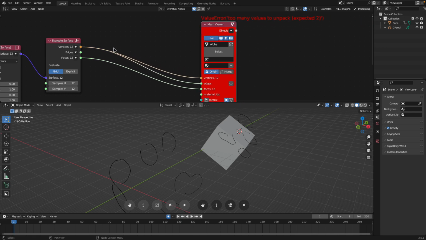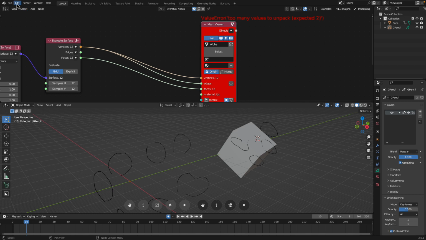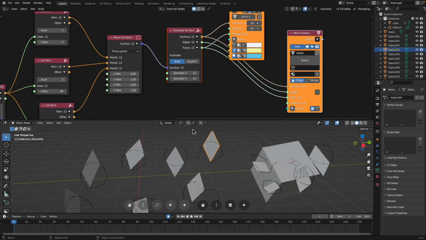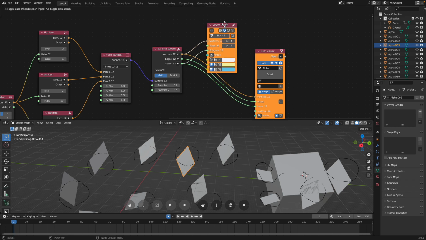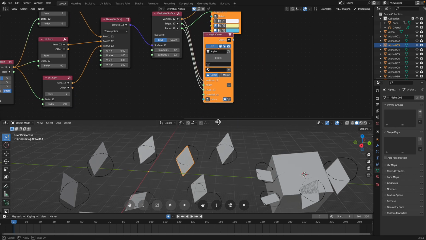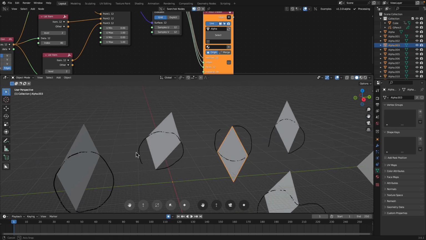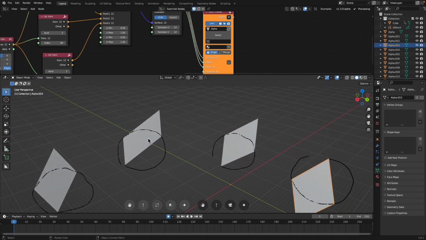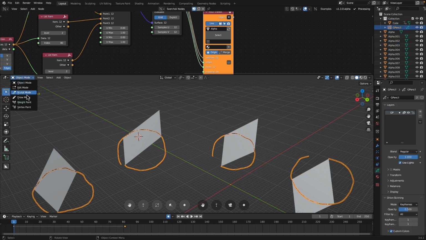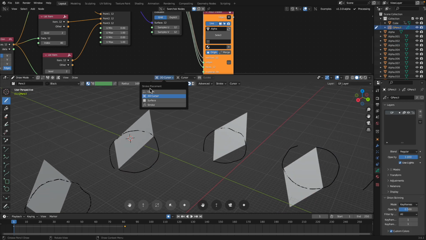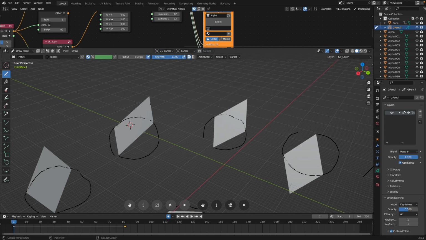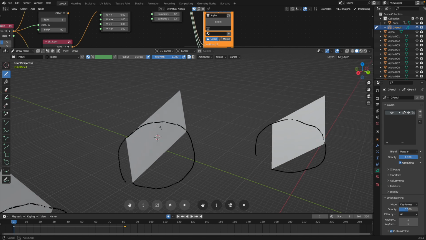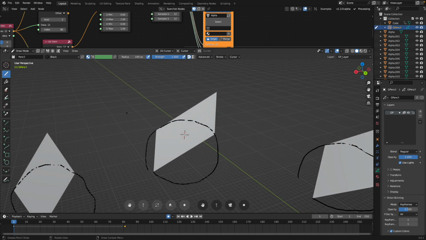So we get a planar surface from every object. Okay, wait. Okay, we have a planar of every stroke. So now what we can do, if we want to draw all this grease pencil on its own space, right? We can shift right click and then select the grease pencil and then draw, 3D cursor and then cursor orientation. Now that we have this 3D cursor there anyway, we can start to continue drawing.